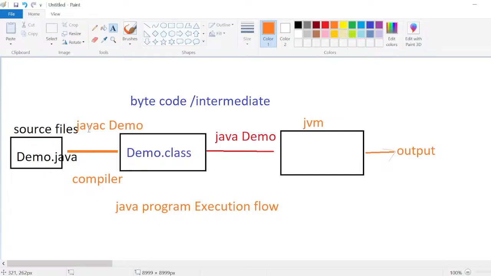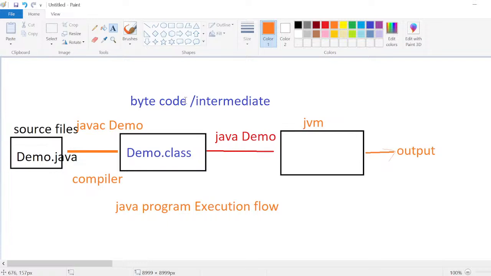The compiler's main purpose is to check syntax mistakes like semicolons, commas, full stops, everything. Then the compiler generates the bytecode, that is dot class files. Dot class files contain only bytecode. Bytecode cannot be understood by humans and cannot be understood by the machine either. That is the reason we call it an intermediate language. This language is understood by only one thing, JVM.